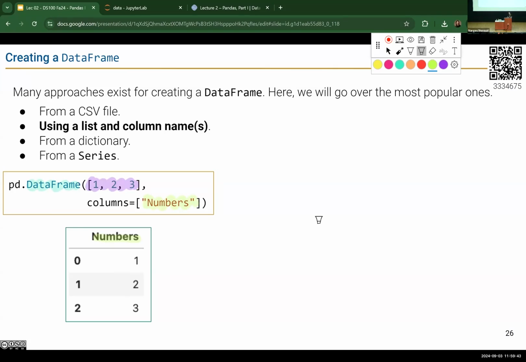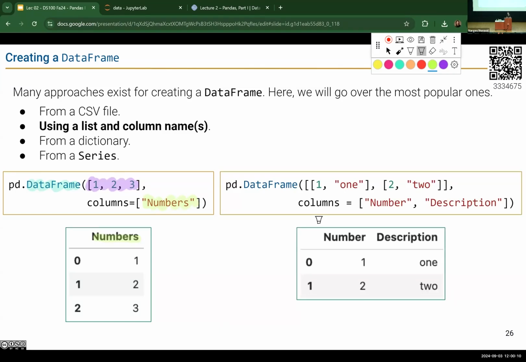So that's why most of the time we would provide the information about columns. So I'm saying that columns is equal to numbers, and then we move on. So this is a one column data frame, right? You see how it's nicely structured as opposed to if this was a series object, if I was going to print it, it would be in that weird shape format. But here you're seeing it in kind of a table format. What if I have multiple columns?